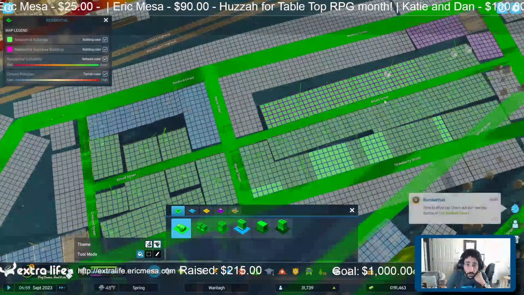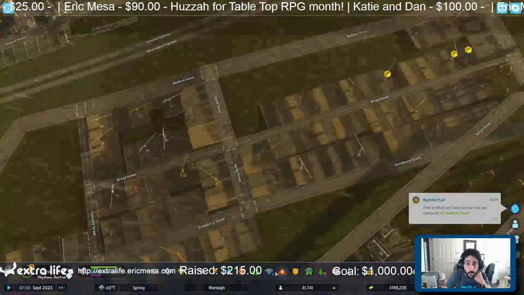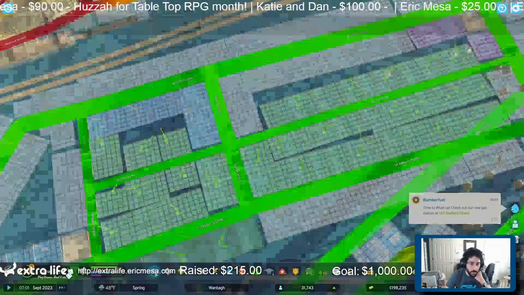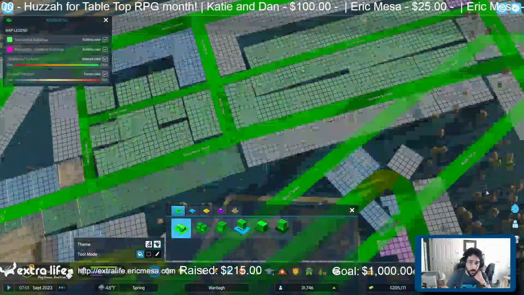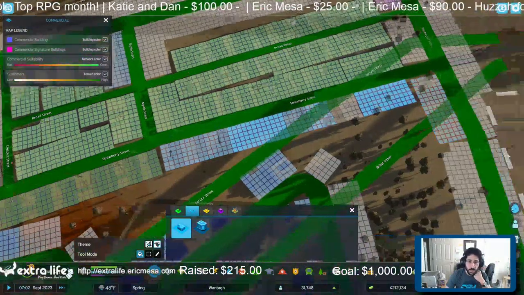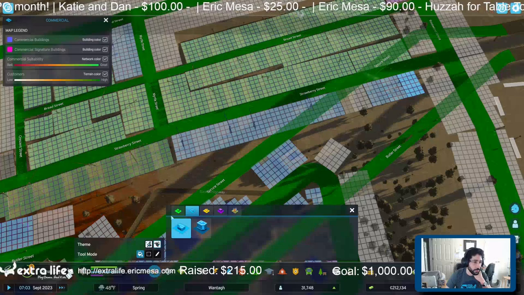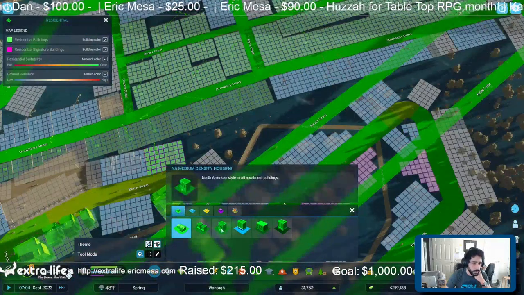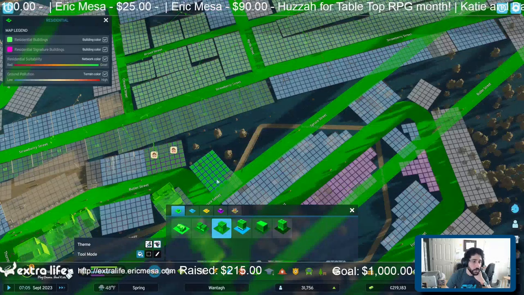What are they complaining? Here. Air pollution. Okay, well, I guess the way the wind is blowing is not perfectly as straight as I thought it was. Let there be more businesses here. So much demand for it. You know what? Actually, I want this to be medium density. Sorry. Medium density.